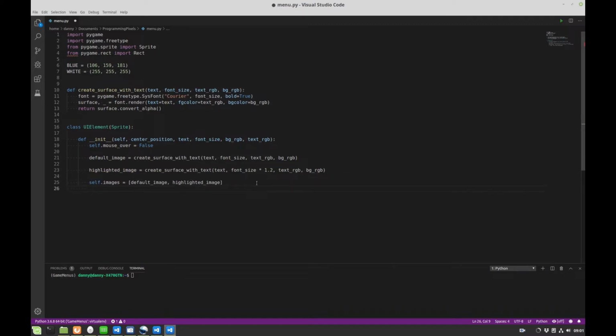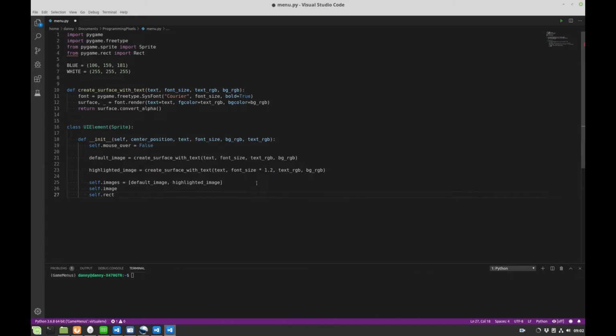So the reason we're adding those to a list is because internally the pygame sprite class actually uses these two properties, and one's called image, and the other is rect. So a rect is the top left location of an image, and then its width and height. So that's everything you need to draw a rectangle, and then the image is the actual pixel data and colors of each pixel, so how to actually draw the image. Whereas the rect is sort of where, and then the width and height, the space it takes up.